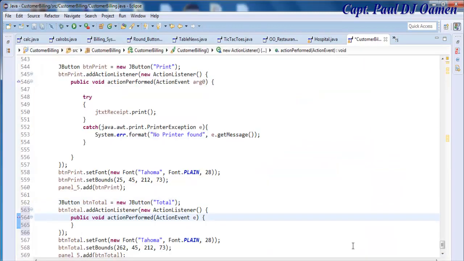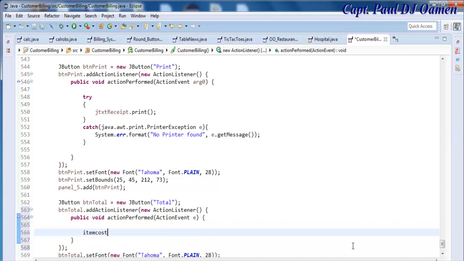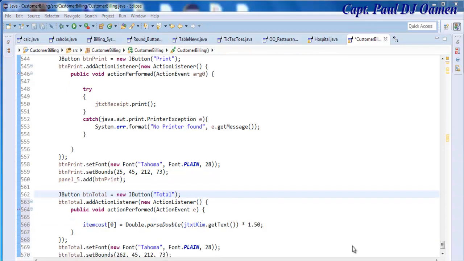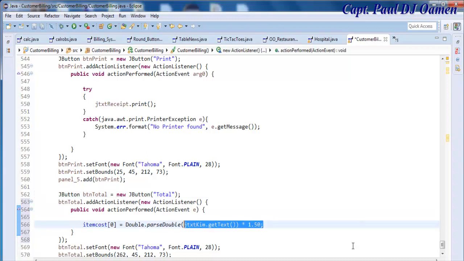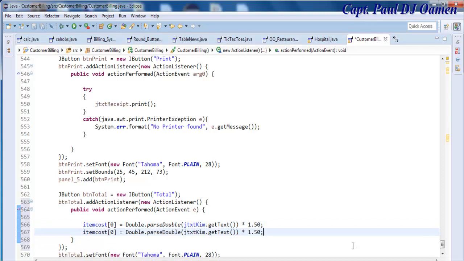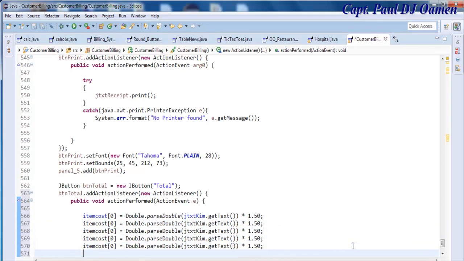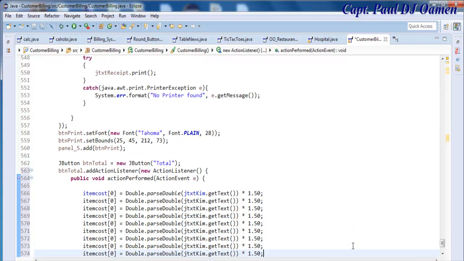Right there inside total, item 0 equals as follows. So that's what item 0 equals. So I might as well just copy that and paste and paste.